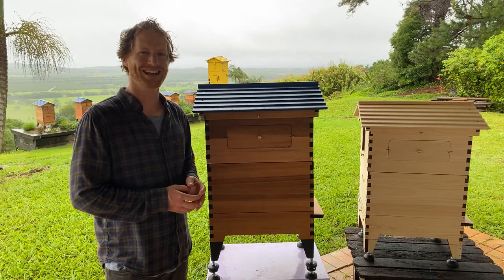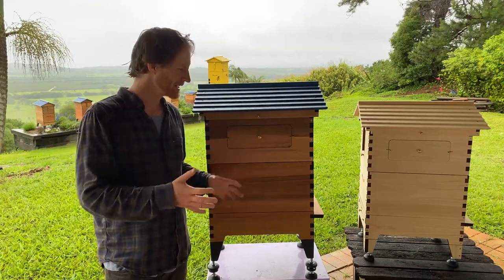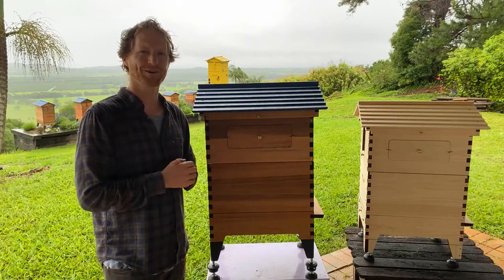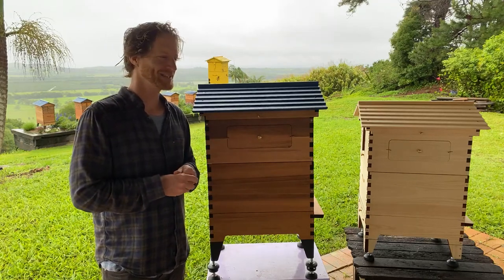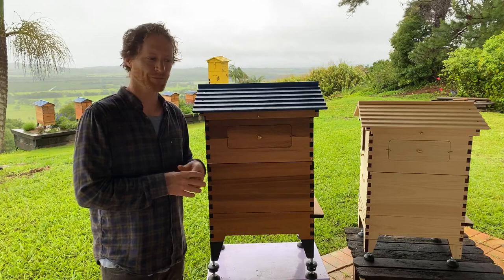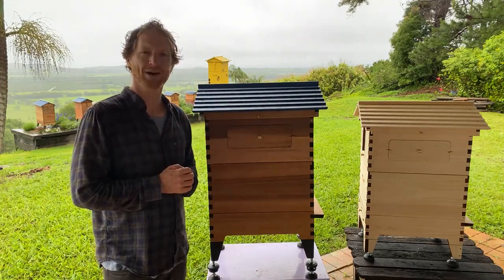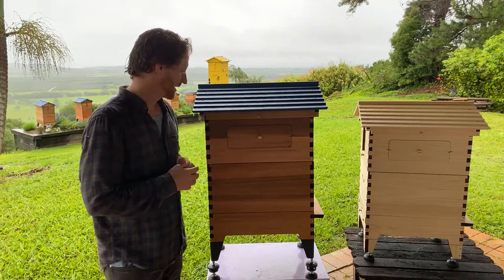It's springtime here in Australia, so it's a real joy when you've been looking after your bees and they're building up. You've been watching them through the windows doing their amazing job of de-watering the honey, and then you get that beautiful experience of honey flowing out. For some reason honey from your local area always tastes better. You get this amazing synergy between a great nectar flow where the flowers are dripping with nectar and a colony that's strong and ready to go — but equally there are long periods where there's no honey being stored, and that's what it's all about.